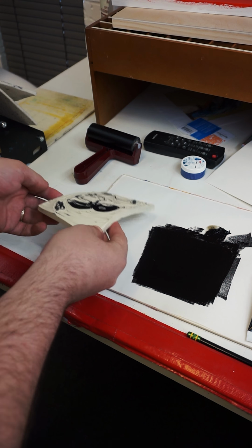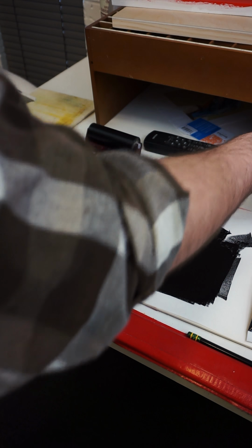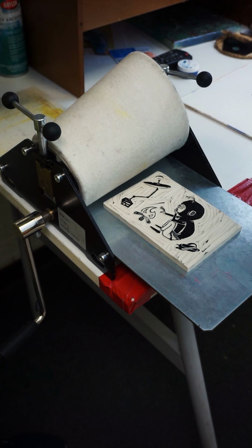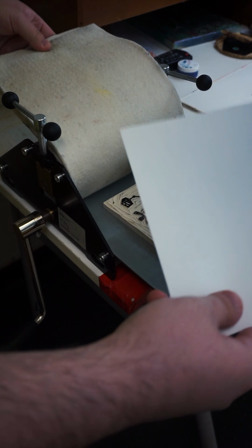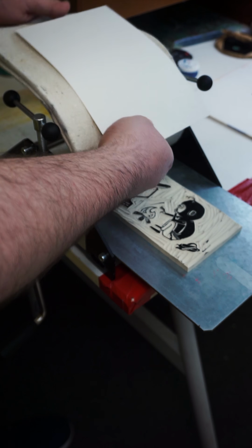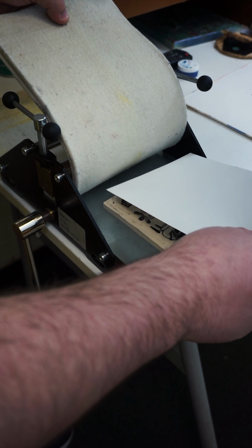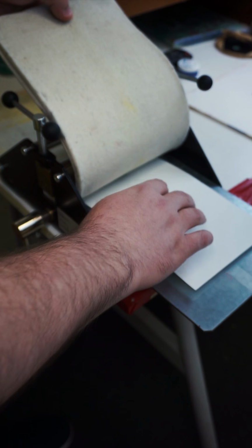So that rolled out quite nicely onto that plate. I am not priming this plate, so this is the very first pull of this ink. All right, and I've simply got my little portable tabletop press set up here in my studio today. And I'm not going to worry too much about centering this on the paper, because this is, after all, just a proof.